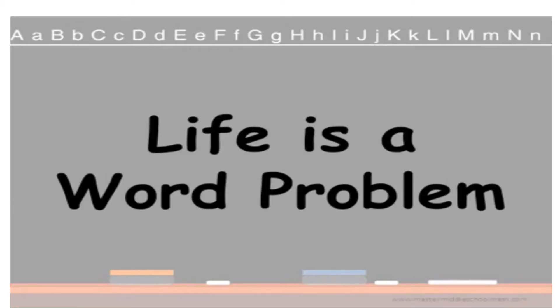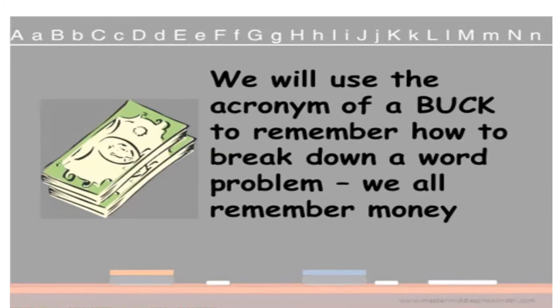After all, life is a word problem. When you're all grown up and you have a boss, they're not going to give you a worksheet with a math problem. They're going to say, move all of this product to such and such place in such and such days — how much will that cost, and what's the best way to do it? So you're going to have to figure out how to do that using your math skills. You'll have to decide what operation to use, how to work out the problem, and what information is relevant. Many students get scared of word problems because they think there's too much information and get a little mixed up. So I have an easy way to remember how to break it down and make it easy to solve.